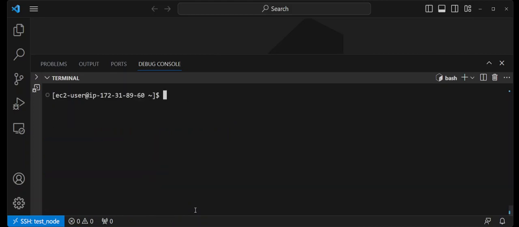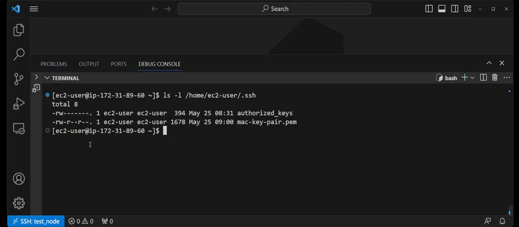The problem is largely solved now, but the PEM key will still not work, because if I do ls -l on /home/ec2-user/.ssh, you see there are two files, and this permission is too open. AWS will complain. So what we need to do is change mode.